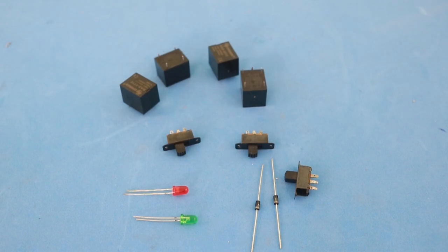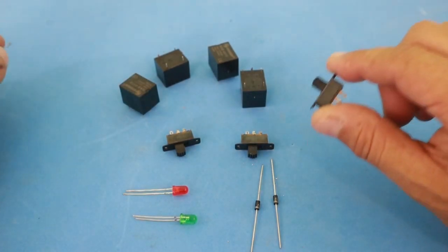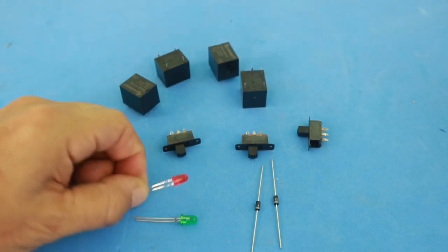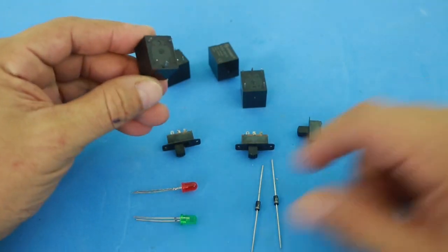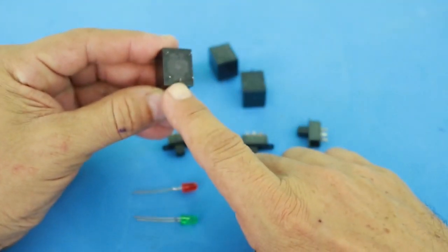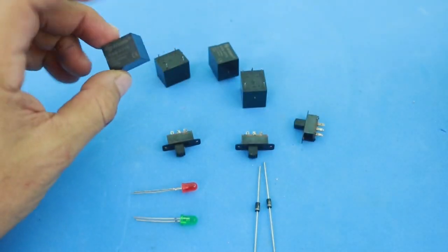We need a few components: 4 relays, 3 switches, a couple of diodes, and also 2 LEDs. The relays are single pole double throw. There are 5 pins, 2 for the coil, common, normally closed, and normally open.